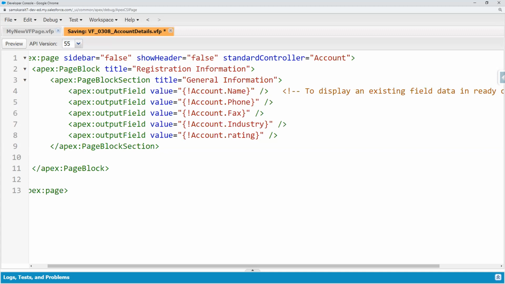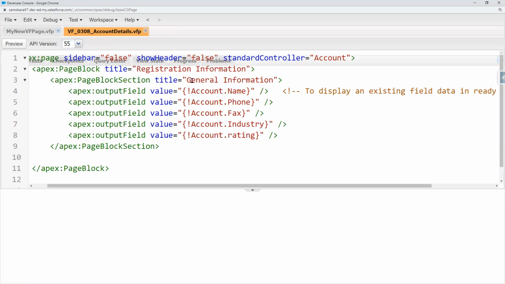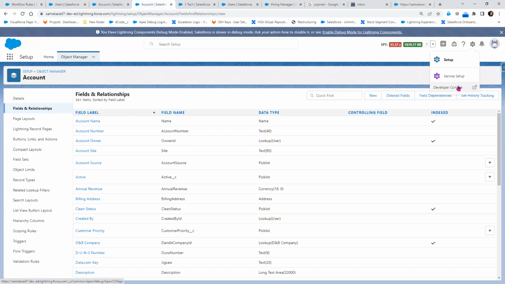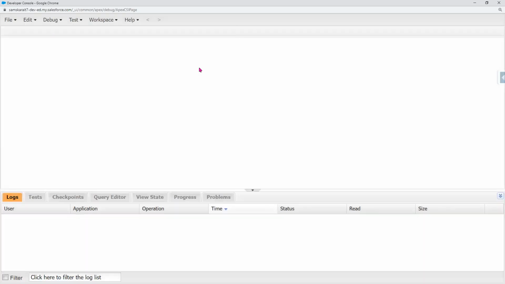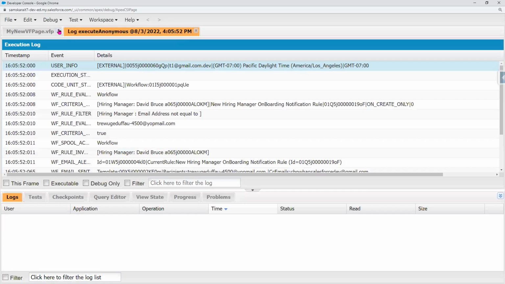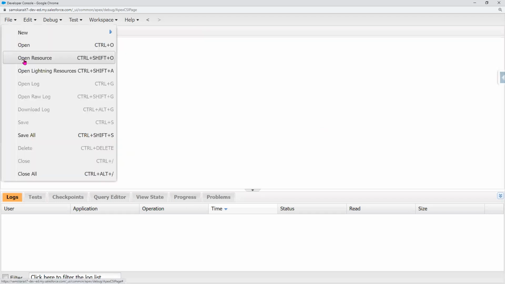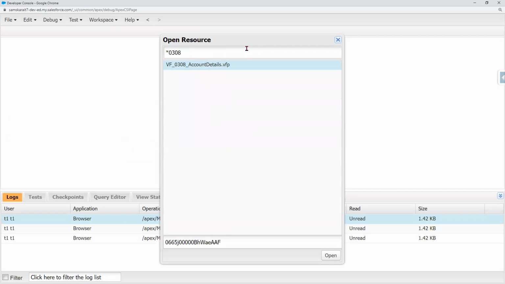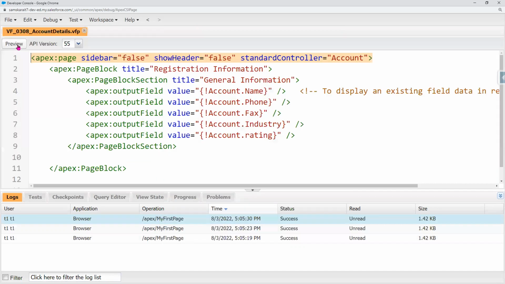Okay, it's saved. Let's click on the preview. Let me open my developer console. The one which we have written today is something 0308. Yeah, this is the one. Now let's go ahead and preview.